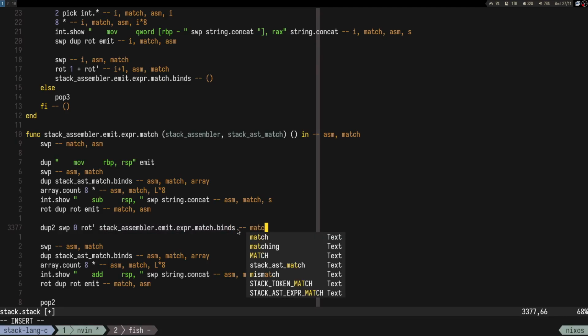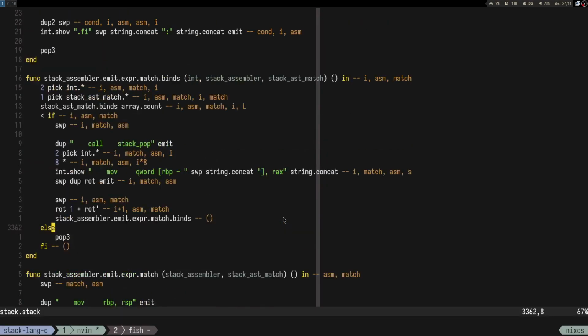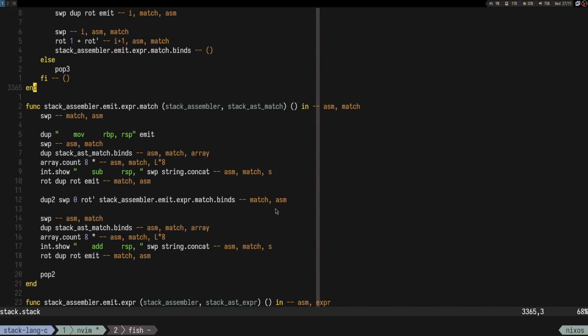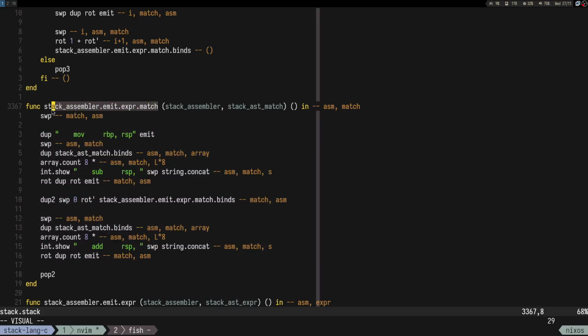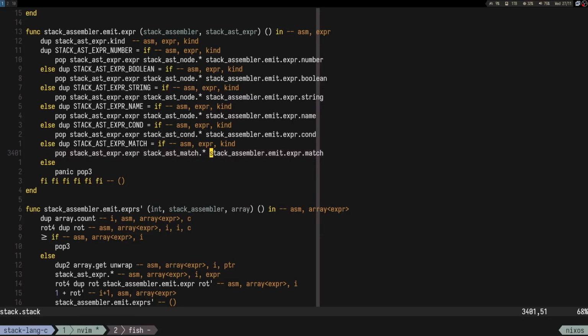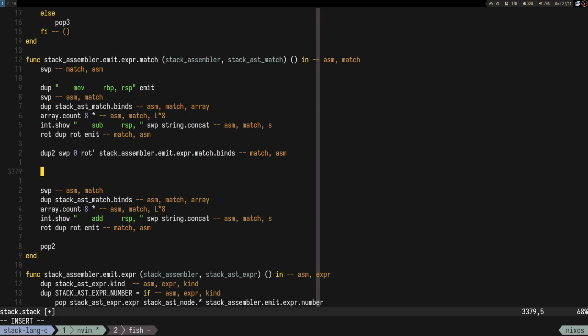And it's not really gonna return anything, but it's gonna leave the stack with these values, match and awesome. So that's how we are gonna emit this thing, right?